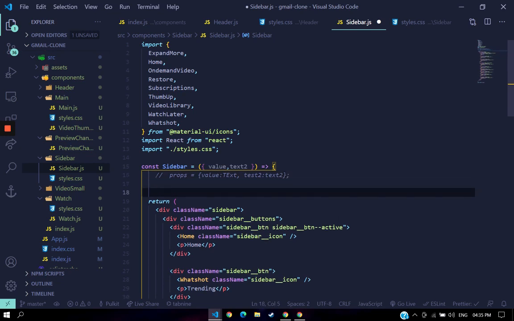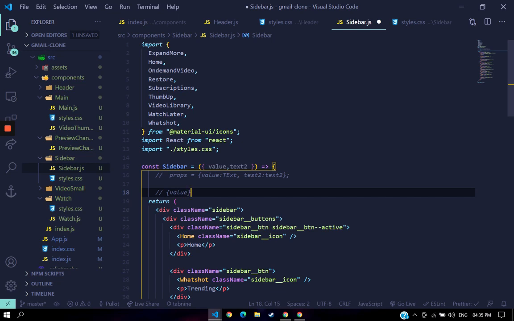You can just say console log props, or the other way is to use squiggly braces, and inside you just say value. So it will automatically understand that you're asking for the value.